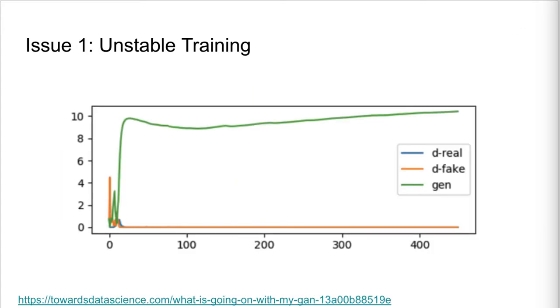There are three main issues with those vanilla GANs. The first one is unstable training. This can happen if the discriminator gets too good at its job too quickly and the generator can't keep up. When this happens, the generator no longer receives meaningful information on how to improve from the discriminator. To me, it feels a bit like a chess beginner that plays with a grandmaster, that leaves him no room to improve and learn from his mistakes.